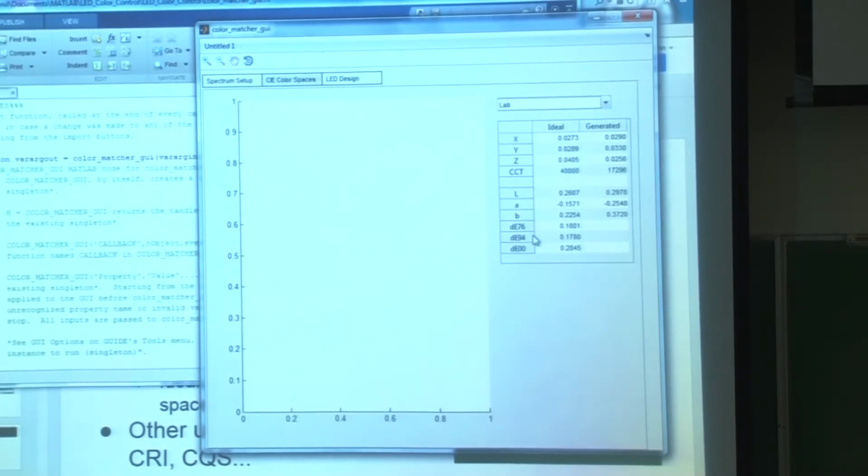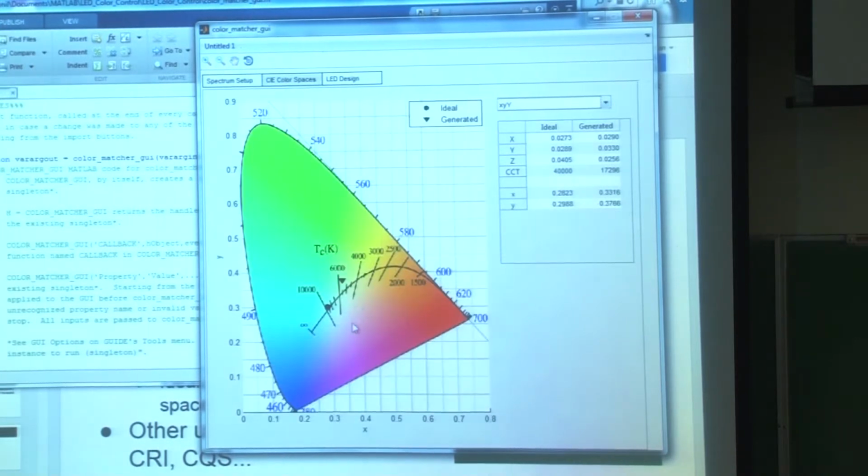Another thing actually I forgot to mention is one thing that separates color spaces is some of them are intuitive. So, for example, the x, y, Y. Along the outside here, that's the weightings of monochromatic light. And if you say, draw a line from one wavelength to the next, you will cross every color that's been produced with those two monochromatic lights. So it's pretty intuitive if you give a coordinate. You can sort of see how it can be made, or you can see lots of information just by looking at it.